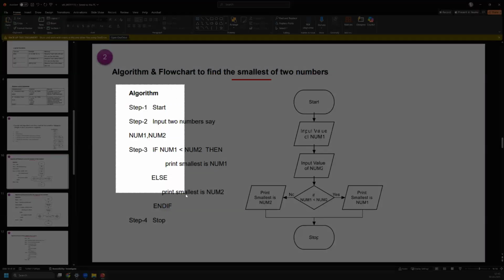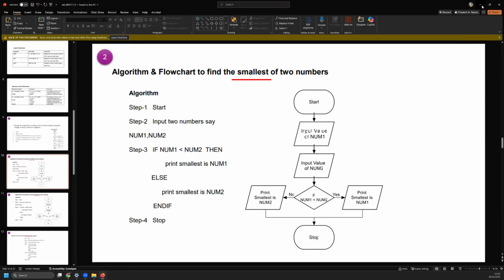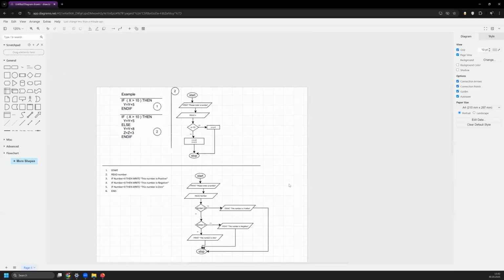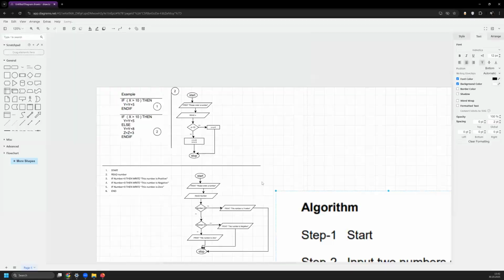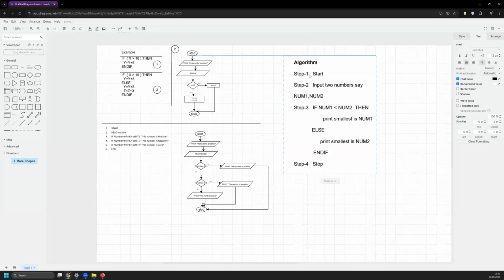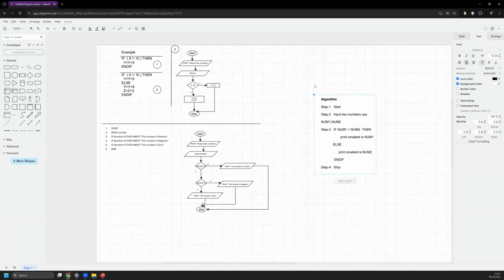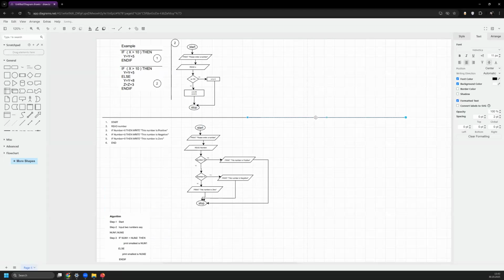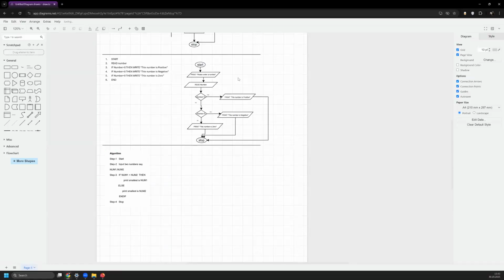Let's get this algorithm solution. Let's try to solve this question together again.